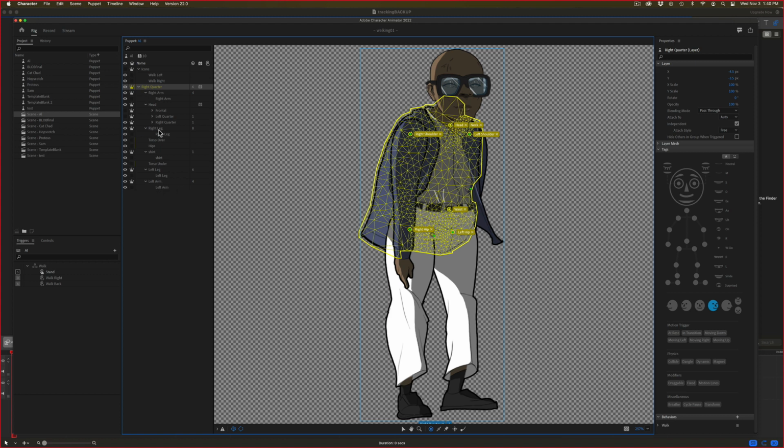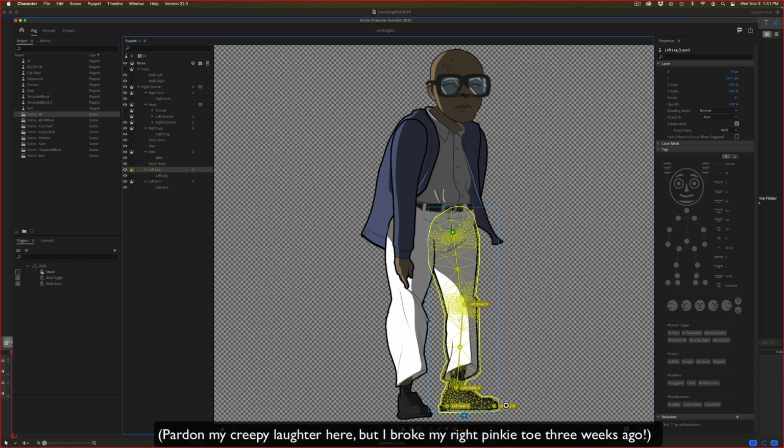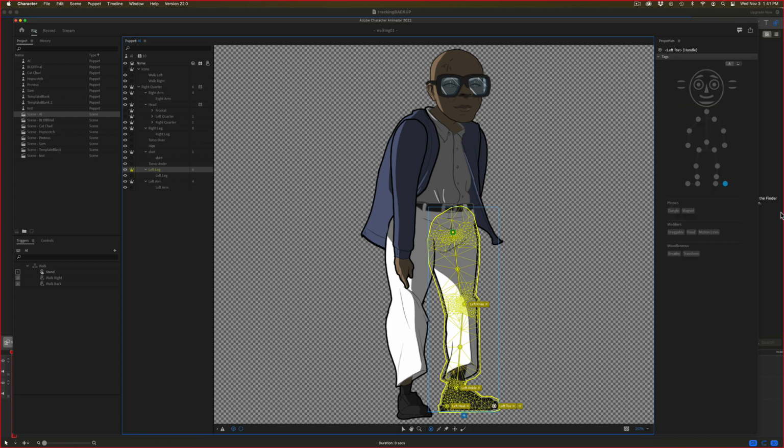But just notice that things like the arms and the legs all have the appropriate tags on them. Toes are especially important when walking, which you would know if you've ever broken any of yours. So when you click on one of these, you should see the appropriate little icon highlight on the little stick figure that designates that. And so that's how you know you have everything appropriately tagged and named, so that when you add a walk behavior, it will work appropriately.